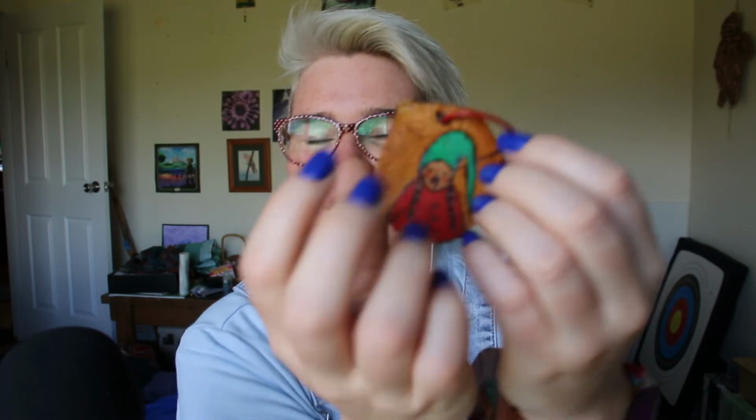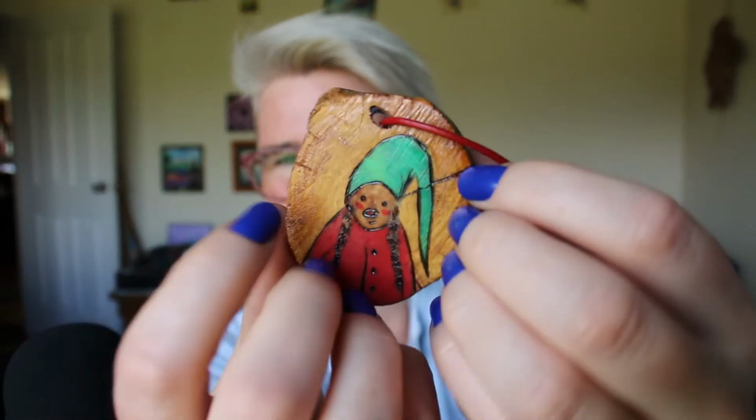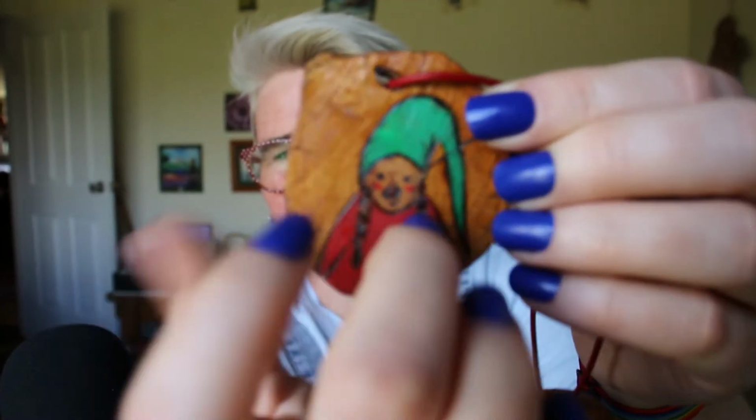So cute. And then I also drew two more gnomes on this one. So I pyrographed it, and I used watercolors to color it in, and then I have stained and finished it, both of them, and they both have the scratch proof, splash proof, water resistant finishes.